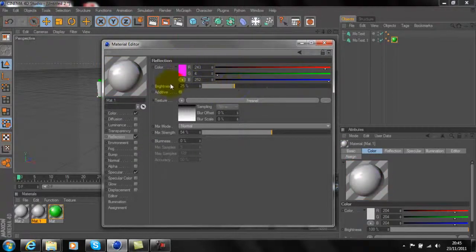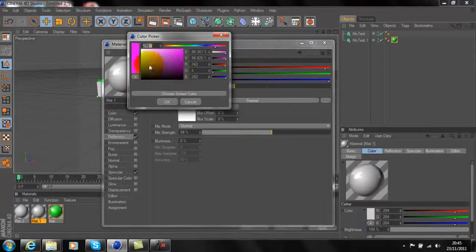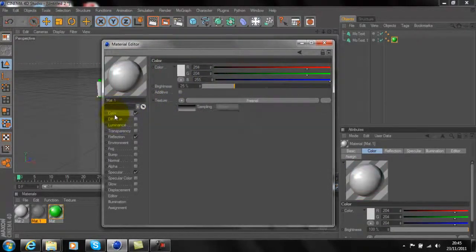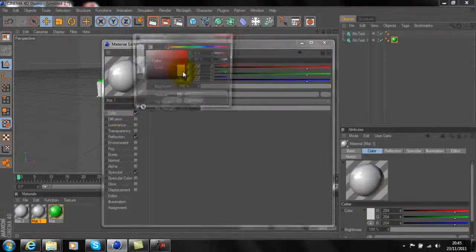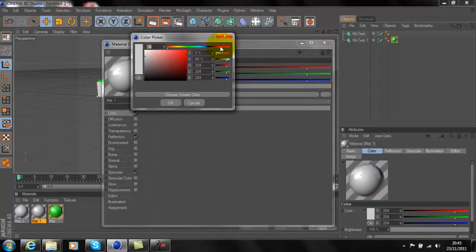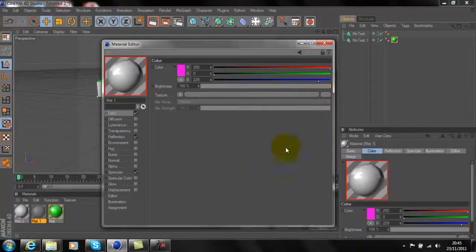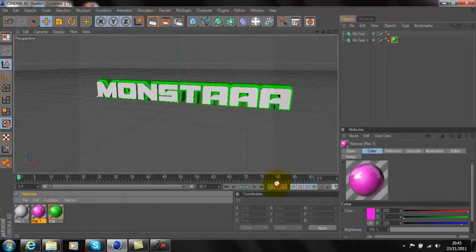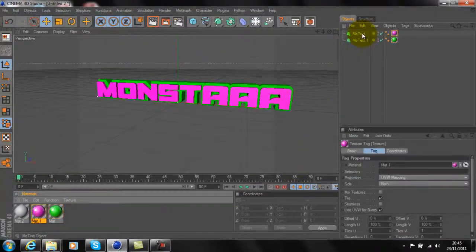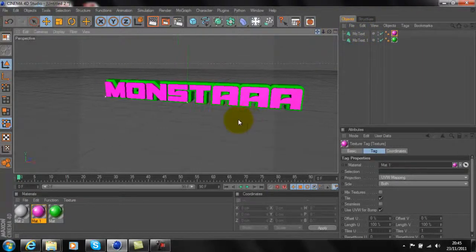Just play around with the colours, but make sure you're actually on the colour, not on the reflection, when you change the colour, as I just did there. So we're on that, and it's changed. There we go, and we click and drag it on there. As you can see, the text is looking quite good.